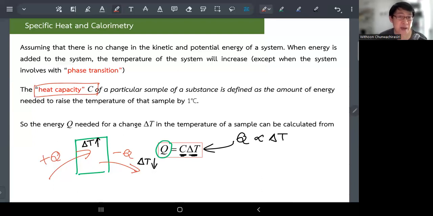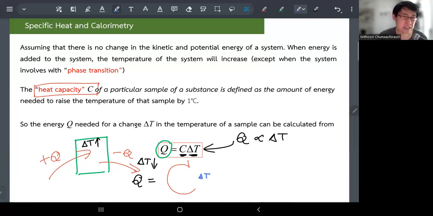Okay, heat capacity. It's the capacity of the amount of energy that gets transferred to the objects. The reason that it's called heat capacity is this. Think about this one, guys. If the C is big, let me draw it like this, with a fixed amount of heat, Q, then your delta T must be small.